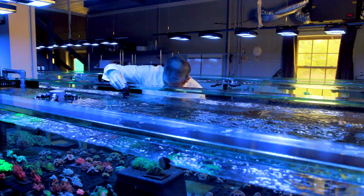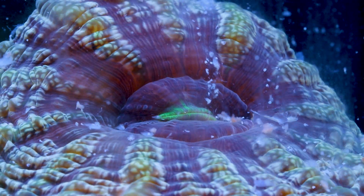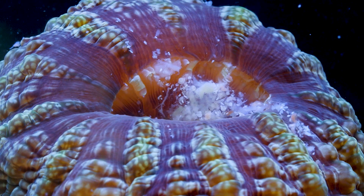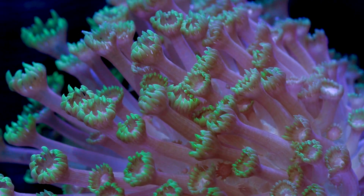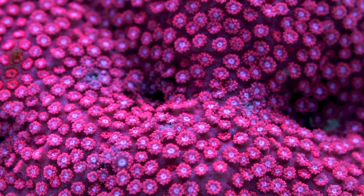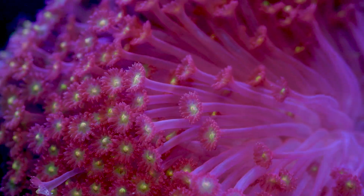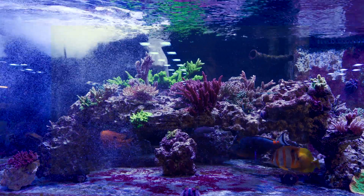Go to other people's aquariums and do the same test — blow some bubbles into a pump. For feeding, if you put something cloudy in the water, you can see how that cloudy supernatant behaves similarly to bubbles. Look at how their corals look. For instance, we've got some gonipora here, and depending on which tank they're in, they look dramatically different. We have a type of micro-ghani — sometimes called bernardporas — and in certain tanks they are very, very short-tentacled, tight against the skeleton. In other tanks they look practically like full-fledged regular goniporas. There's no difference in water chemistry; they're in the same system. The big difference? Water flow. The bubble profile of the tank is super valuable.